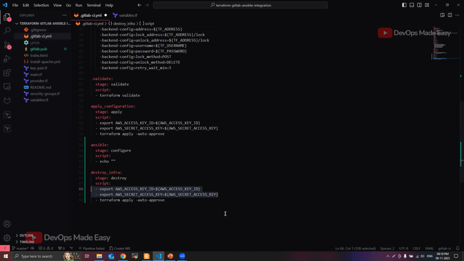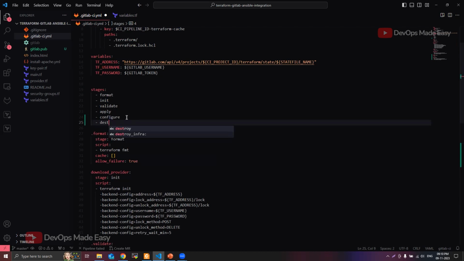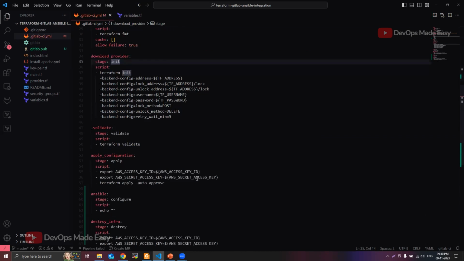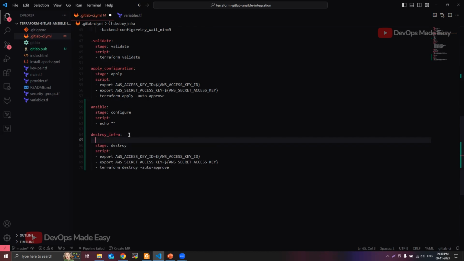So destroy, this also becomes destroy. We need to add this destroy stage here. And I don't want to automatically run that job, so for that reason I'll simply say when: manual.